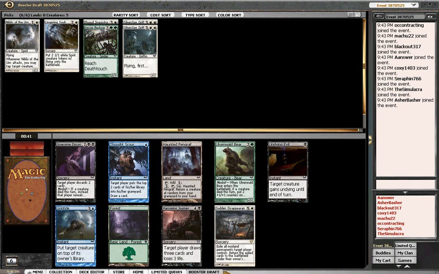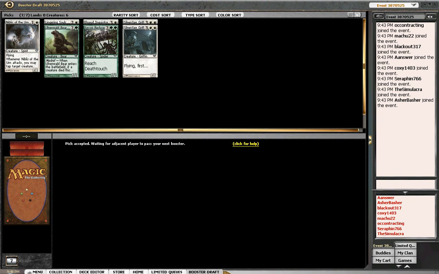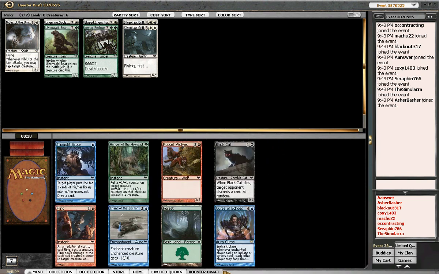Okay, this is our pack. Bear comes back. Undying Evil's nice. Sudden Disappearance. We'll take a bear. See, look what we got. We got a pretty good late game curve going.